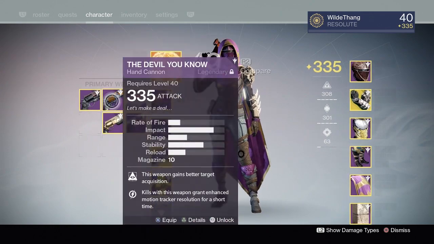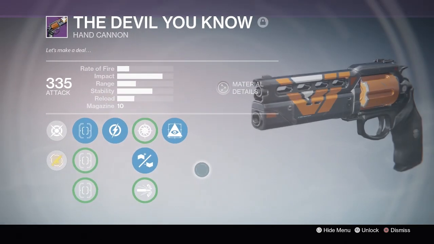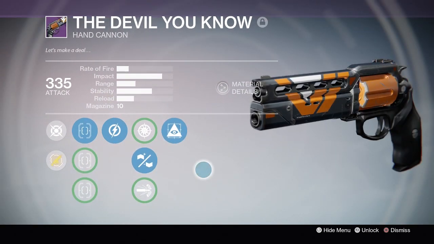So let's move on to the Devil You Know. Now this gun's base stats are the best in the game. It's got the best aim assist and just overall like range, stability, reload is better than most other guns. But obviously if you don't get a good roll on it then it's pretty useless. You might as well use something else.